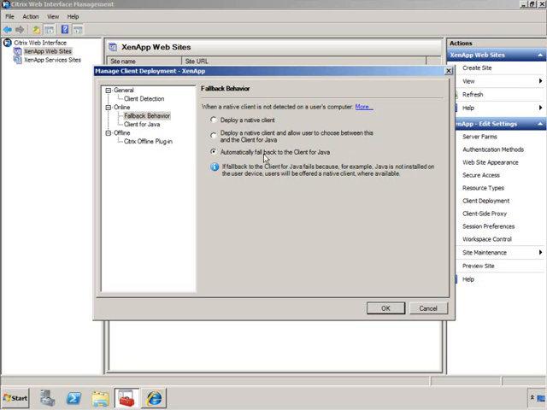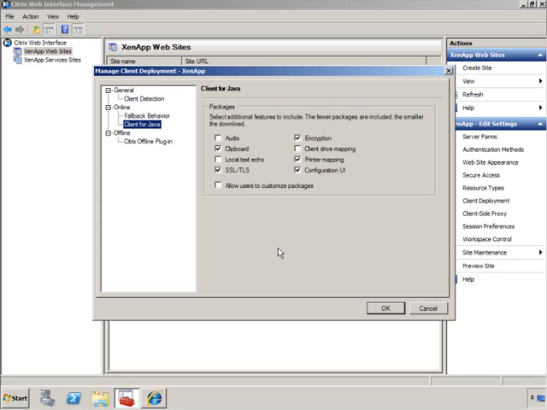Now, if you've configured this, then you want to configure the options for the client for Java. Obviously, this is a lightweight package, a lightweight agent, and if you don't want to give some of these features, the package becomes lighter. If you want to give access to audio, then you're increasing the size of the package and how much you're pushing over the wire. So make sure you're configuring the features of the Java client appropriately so that it serves its purpose and not more than what it needs to serve. If this is for a kiosk, for example, you might not want to give them printer mappings or clipboard mappings, and you can disable or enable these features accordingly.